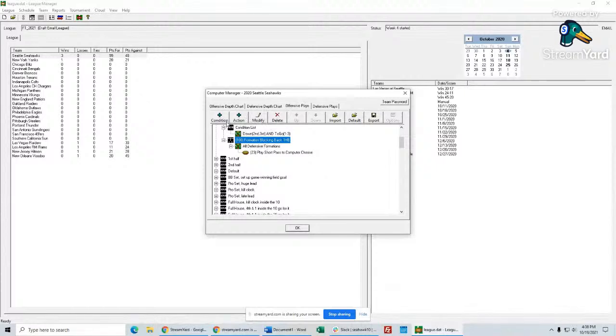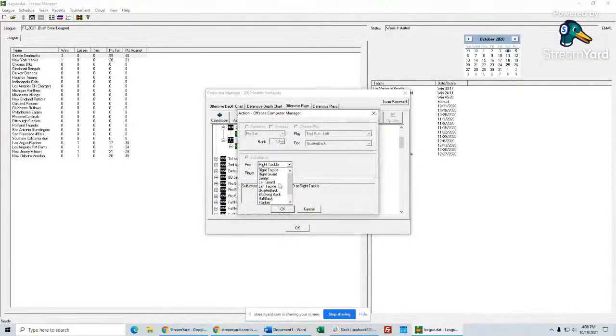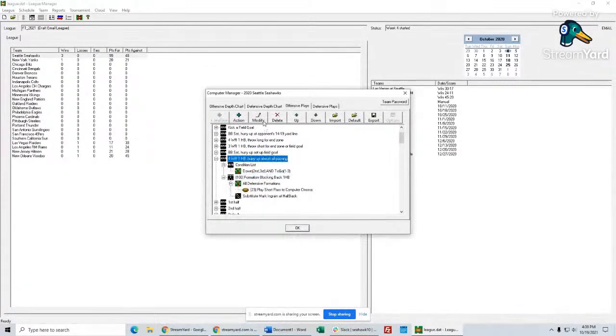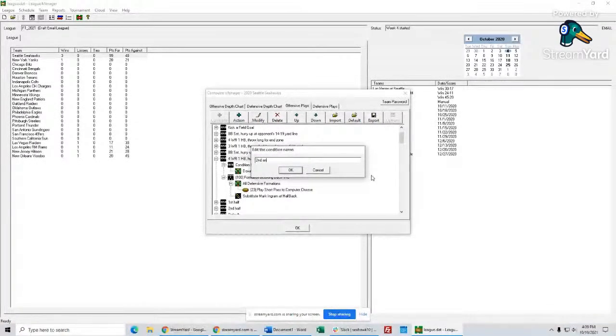So we're going to highlight the formation, click action. And now you see this list is different. It doesn't have running back. It has halfback. Got it. So the list is context sensitive. So you want to mark Ingram in that. And right. There we go. And now just this text field, I'm going to say 3rd and short. And that's it.